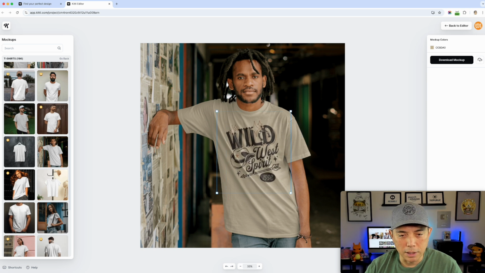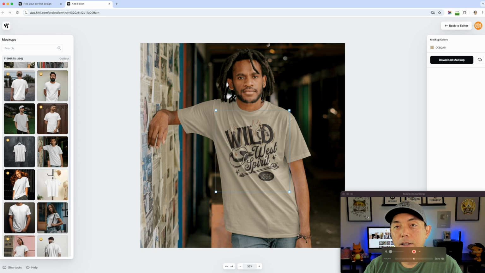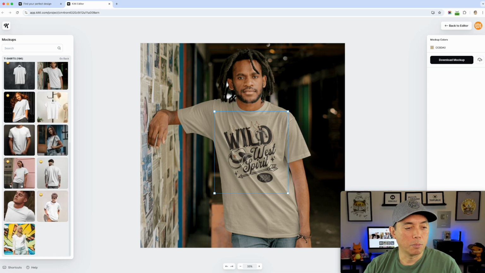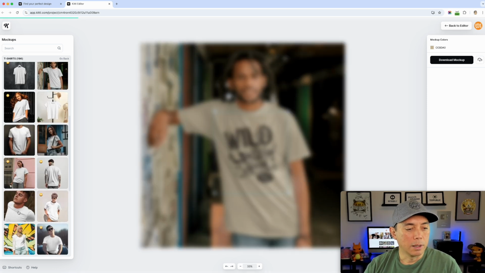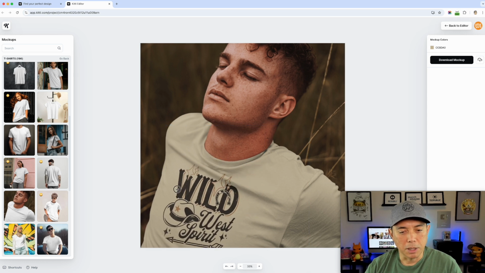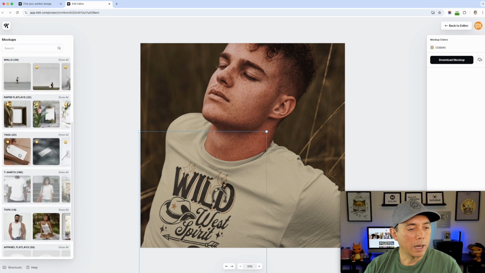So you can see the shadows in the wrinkles kind of go with that in the design. So it looks more realistic on the t-shirt. So that's really cool. And again, it does it at the right perspective no matter what way the person is here. So like this one where the perspective is like that. Isn't that cool? All right, go back.